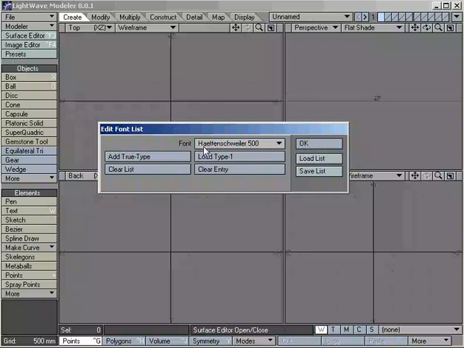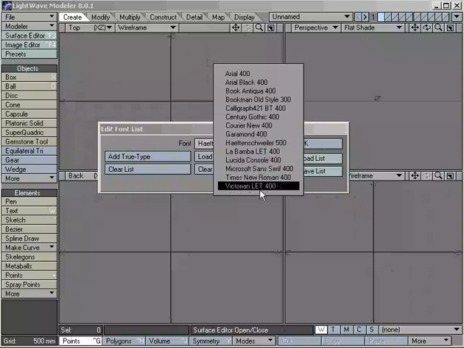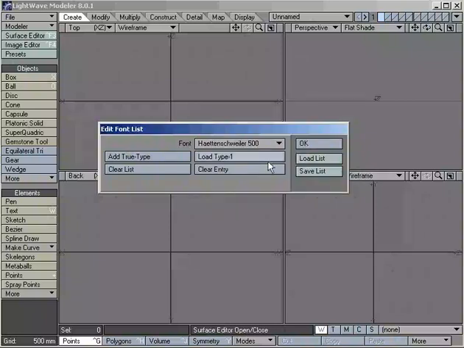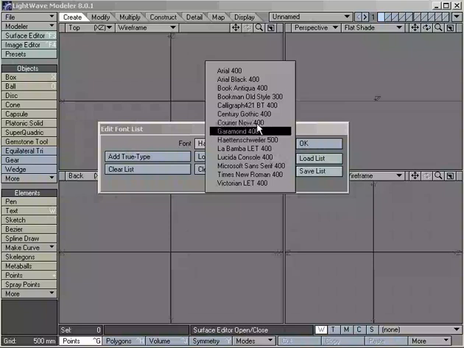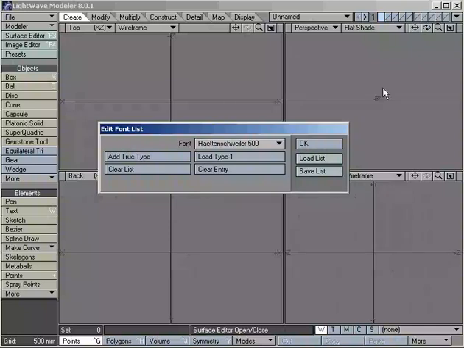So we see that I chose that font, and I should have chosen one a little easier to pronounce, but it's there. These other fonts have been previously loaded. Once I've loaded the font, I can shut down Modeler and those fonts will stay there. You can also, if you're working on multiple machines and they have access to the same fonts, save that list. Or if you're upgrading or you're reloading the system, it's a good idea to save your list so once you've worked with this for a while, you'll have your favorite fonts. You'll know the fonts you want to use. For instance, I often use Courier, Times New Roman, Book. They seem to be the most video-friendly and the things that cover the most bases.